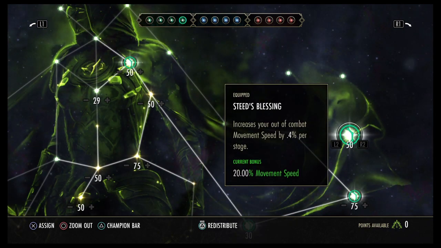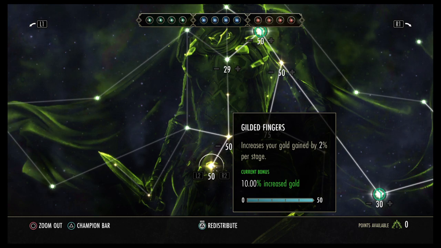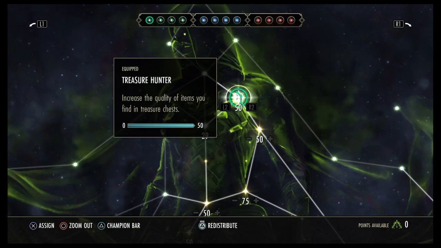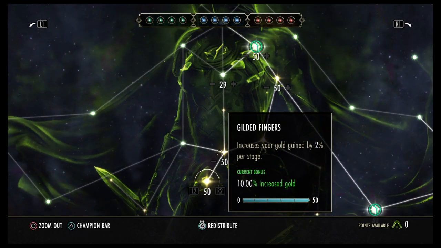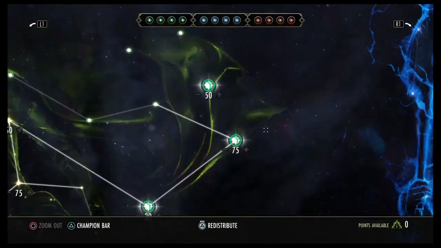Steed's Blessing for 20% more movement speed out of combat, just to get from one boss to the next a little bit quicker. You'll start out here with Gilded Fingers for increased gold gain, then you go to Fortune's Favor, then to Wanderer, then to Steadfast Enchantments, and then you can access these 4. Remember, you don't have to fill these up. It's good enough to put 10 points in there to unlock the next node, and then put 10 points in here, and then in here, and then you can make your way over there.